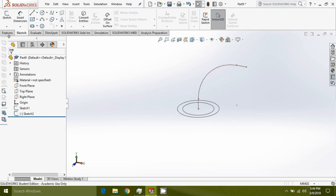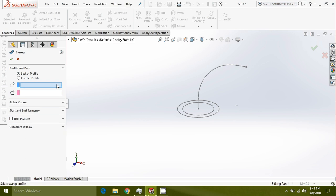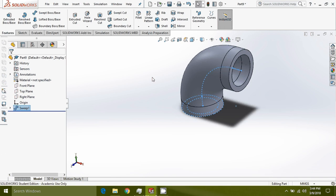Okay, so what we're going to do now is go back to features and go swept boss, and I'm going to select that. It's going to ask me to pick the profile. I'm going to pick this sketch 1 here using the tree. Then I'm going to select the path, which will be sketch 2, and it gives me a preview here, and you'll see I have something like this.